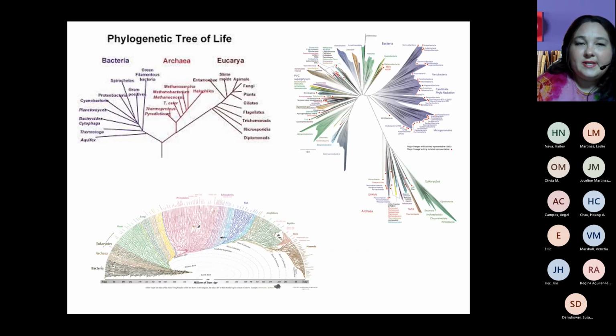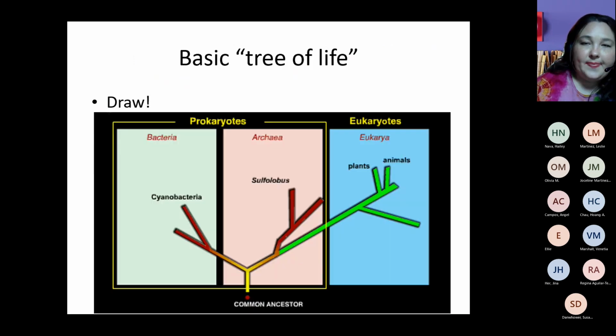These are some ways that the phylogenetic trees can be drawn. I just wanted to give you an idea of the diversity. At this point in class, we would draw this picture, but you don't need to know it for the exam, so I'm not going to make you draw it. I'm just going to explain it to you.